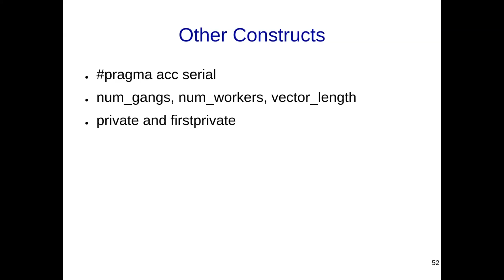So there will be, in this case, four warps. We have not specified the number of workers. But if we specify the number of workers also, then these need to be multiplied. Okay. Got it. And there will be more threads per thread block in that case. Okay. Thank you.